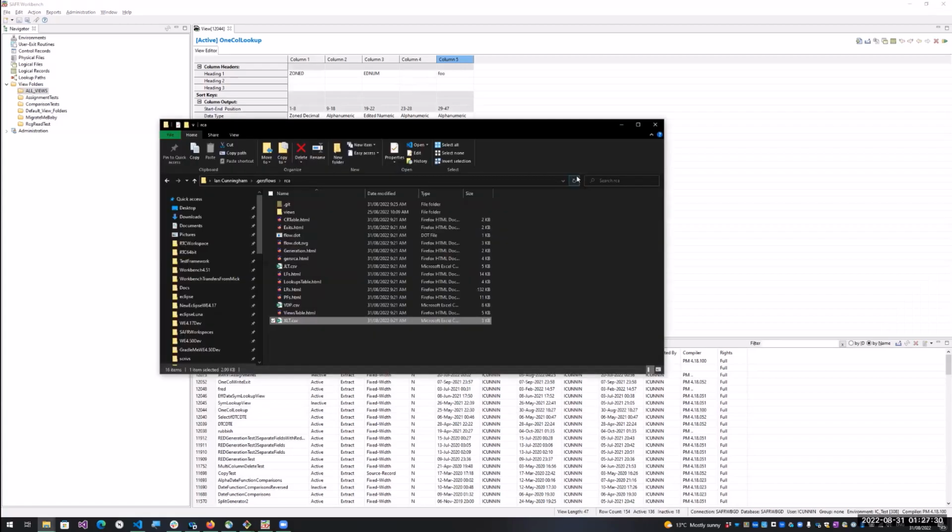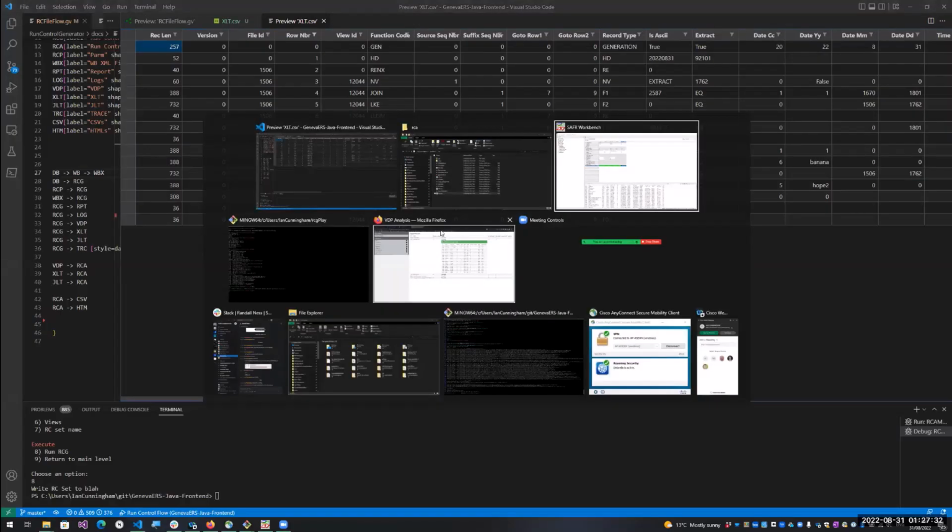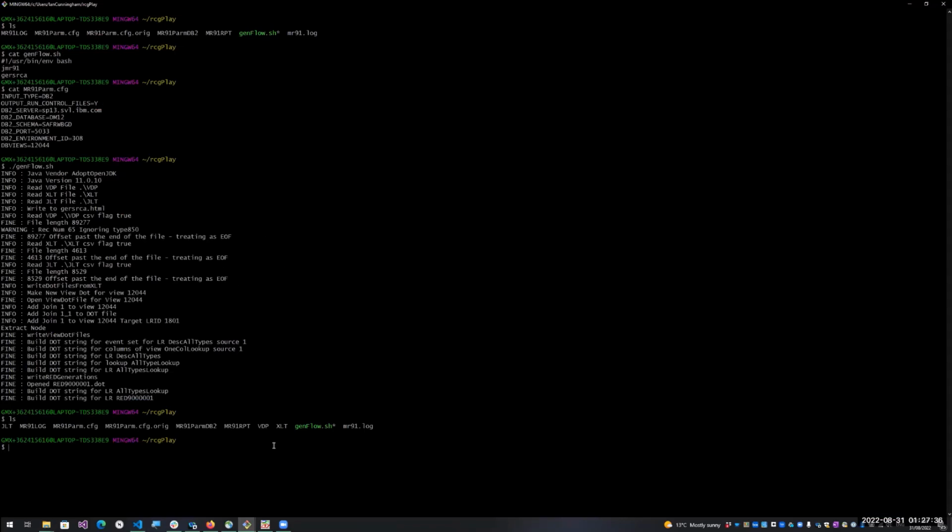Okay. Now, that gives a bit of background for the thing, because I'll show you. What I was trying to do was be nice to users, in that if you run the program that is called GenevaERS RCA and you ask it to produce a menu, this menu is partially working.